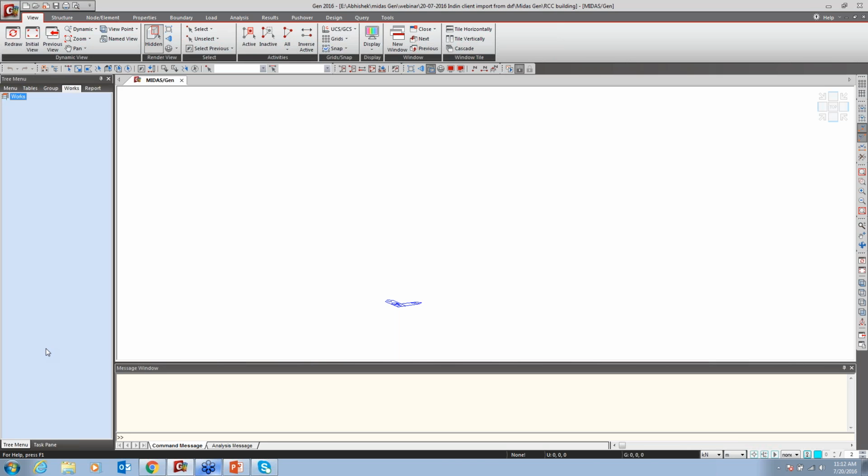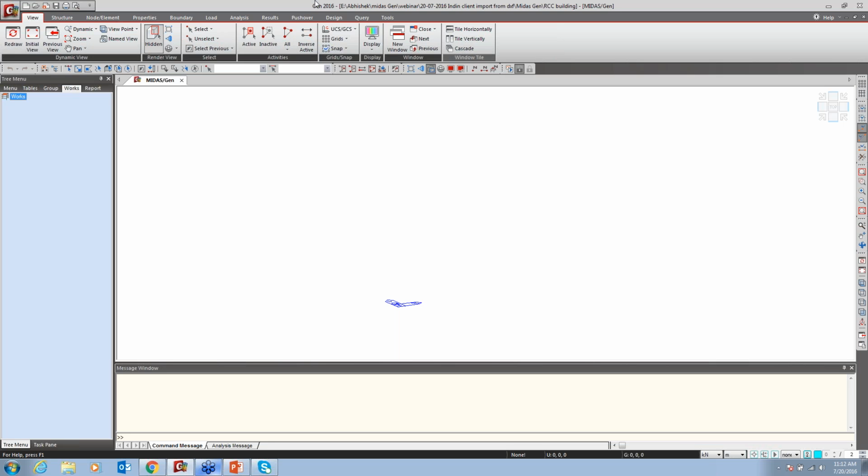The second thing is the message window. The message window is very important, because whenever you are checking anything or doing something, and if something is not applied in the model, you can see it in the message window. It helps and guides you on whether you are doing something right or wrong. Next is about the structure menus. The entire menus are set in a horizontal manner. I will not go into more detail about this GUI. I will directly start the model, and whenever we are doing the modeling part, I will explain the commands also.